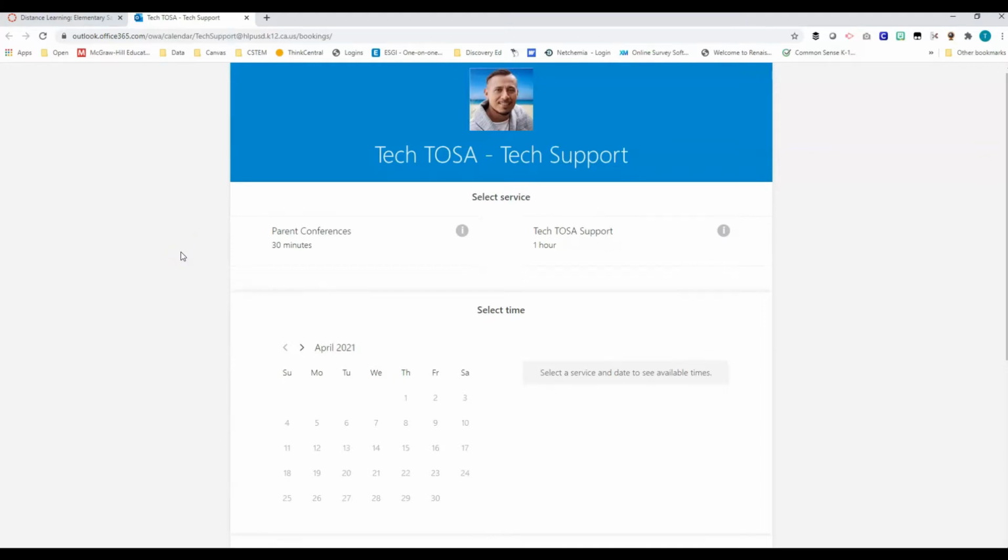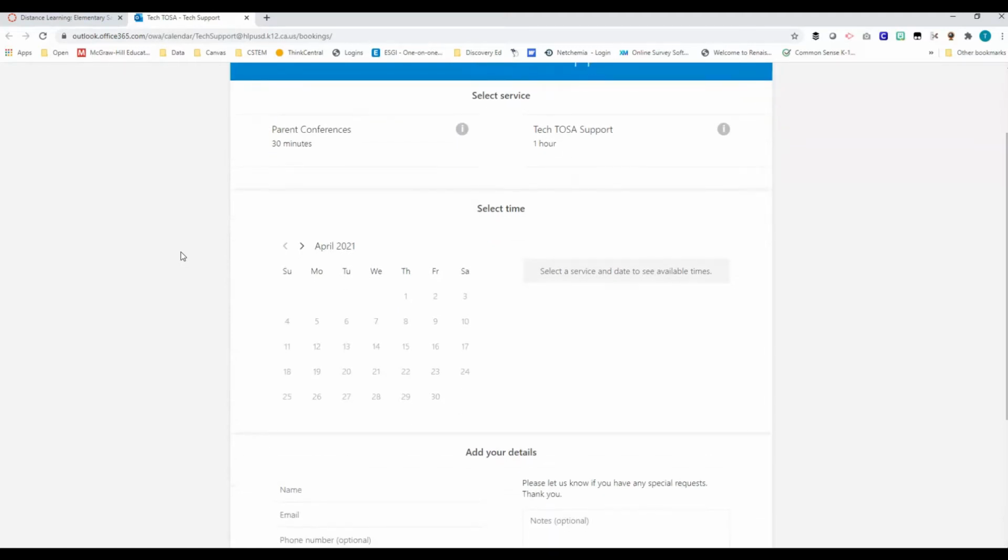And here we are on the page where we will schedule our meeting. At the very top, you have different choices. Some teachers maybe only have one, but maybe your teacher has one for parent conferences. Maybe they have one for office hours to meet with you. They might have one for homework or for tutoring. Make sure you choose the correct one, because if you don't, you notice that there's nothing that you can schedule here until you tell us what it is that you want to schedule.